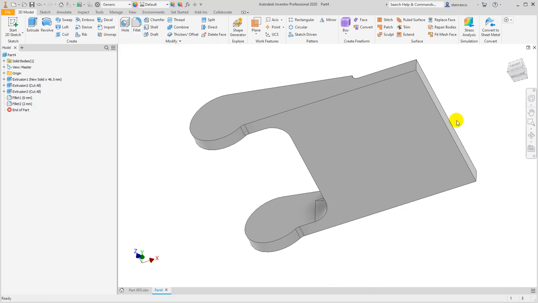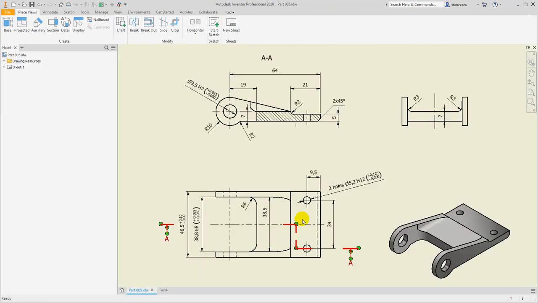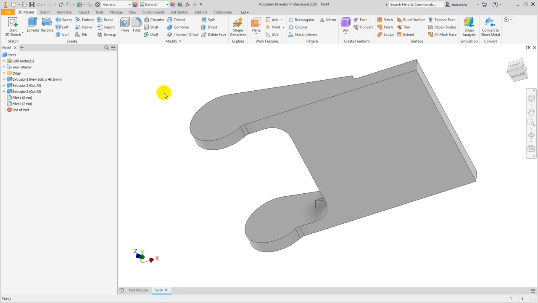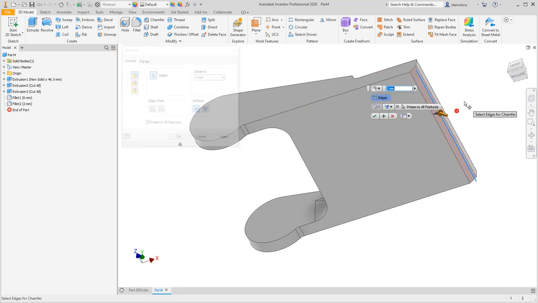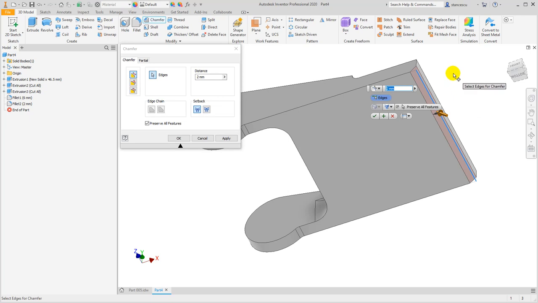Okay, another thing is to put this 2 at 45 degrees chamfer, not fillet. By default it is just 2 millimeters. You see here, you see here.